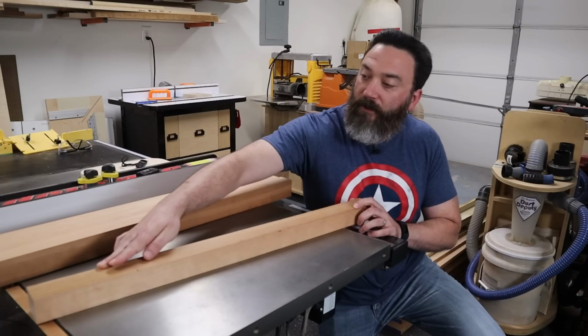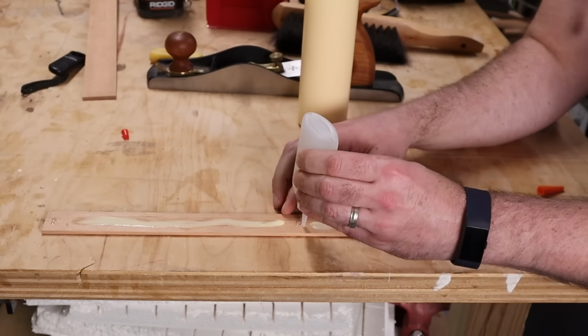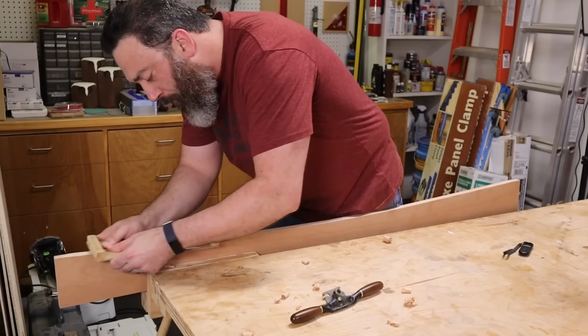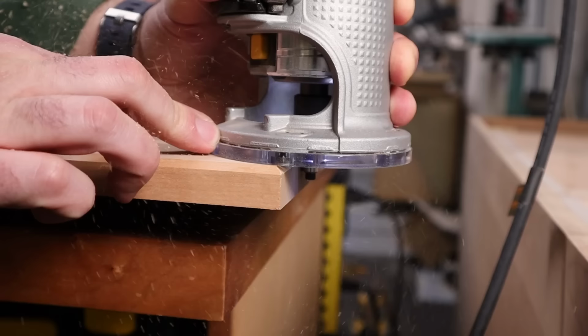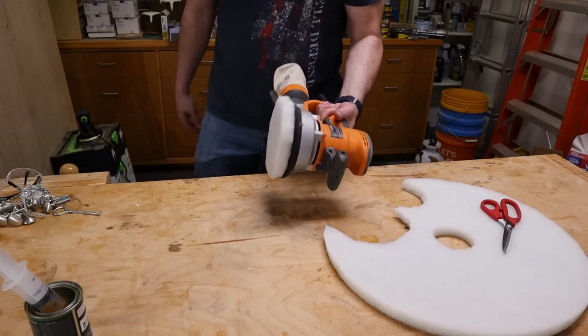Today, I want to show you that building amazing looking furniture or any other woodworking project really doesn't have to be that difficult. And even beginners can get beautiful results on pieces that can last generations. So often it's just overlooking tiny details or using the wrong technique at the wrong time that is going to have a major impact on the final result of your project. So throughout this build, I'm going to be sharing with you all of my best tips, my techniques, the things that you can implement on your next projects to take them to the next level.